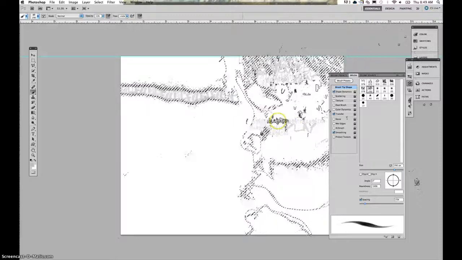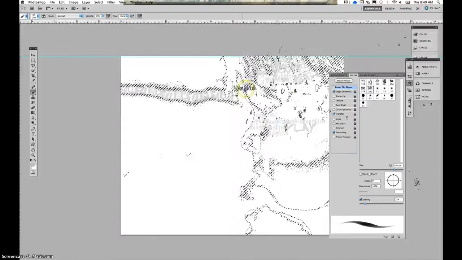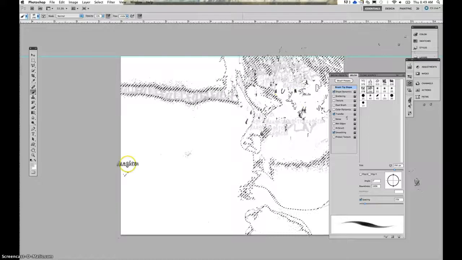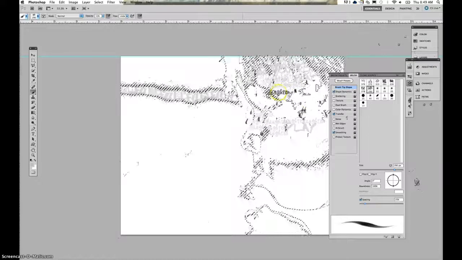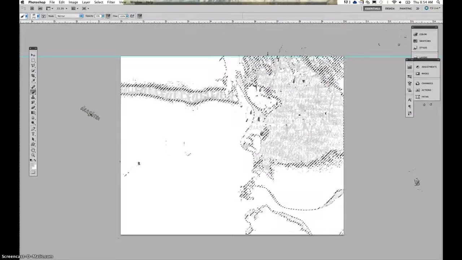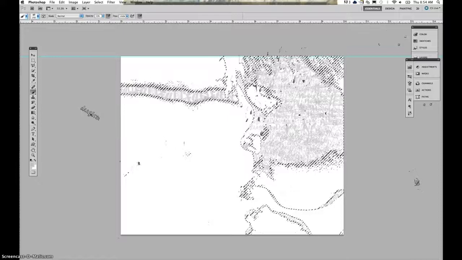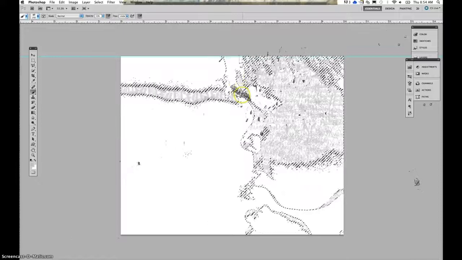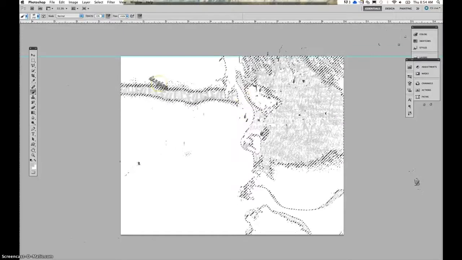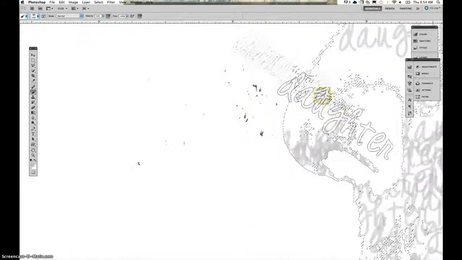So go in here and continue to paint this in. I'm going to pause this right now, finish this layer, and then come back to it so you can see what this is like when it's all done. Okay, so now I have this layer done. It is pretty well filled in. If you look in these skinny areas right in here, I changed my brush tip so it did wording at an angle.